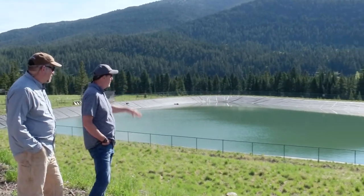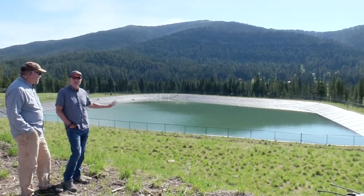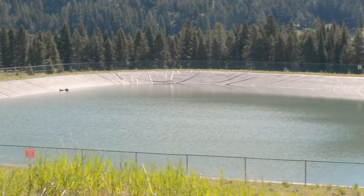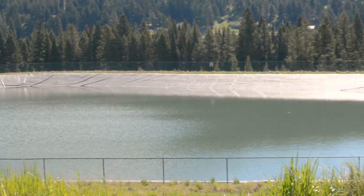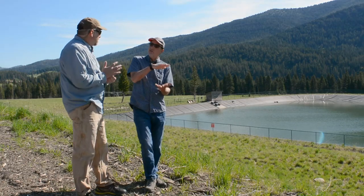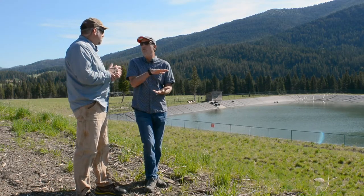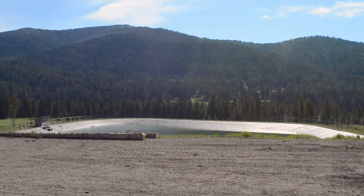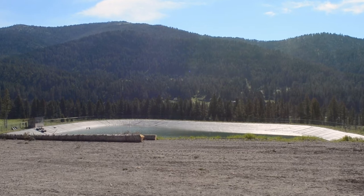Right now we're in spring, so the water's probably at about its maximum level, and by August that pond should be dry. So this fills up with effluent from the subdivision plus snowmelt — because we're in a ski resort, there's lots of snow here. That tank is designed to hold both of those things. Over the summer it goes down to zero so it can be restored in the winter. They may deliberately leave a certain amount of water in the bottom as a dead storage zone, but in general you manage it so that the water level is at a minimum at the end of the summer irrigation season and at a maximum right about now. Because we can't irrigate in the winter — it would just run off, and there'd be six feet of snow over there too.